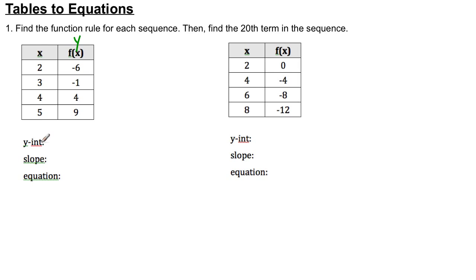Okay, and so we want to find the y-intercept, the slope, and then we can write an equation based off of that. Let's actually find the slope first on this one. We want to find the change in y over the change in x. So -6 to -1 in the y column, that's a difference of +5. -1 to 4, that's also +5, and 4 to 9, that's +5. So our change in y values is +5. Our change in x values is +1. So our slope is the change in y over the change in x, 5 over 1, and so that gives us 5.